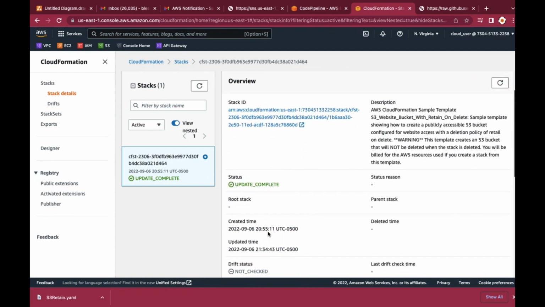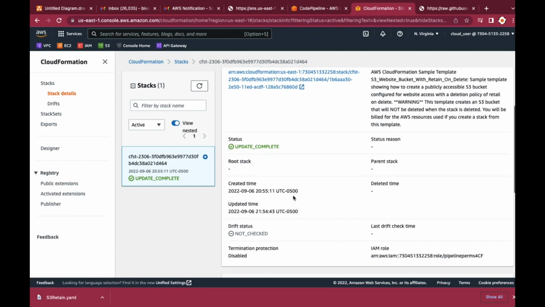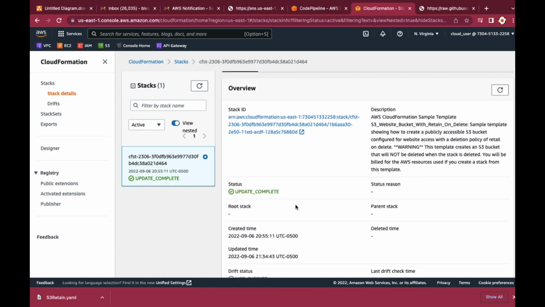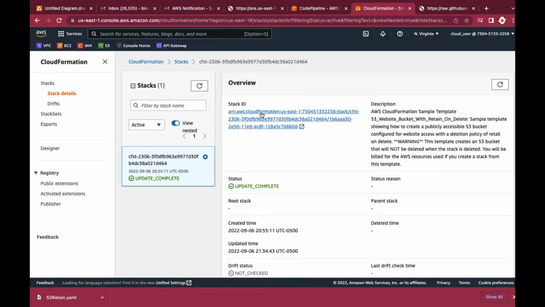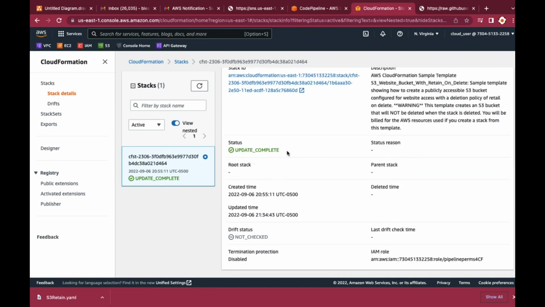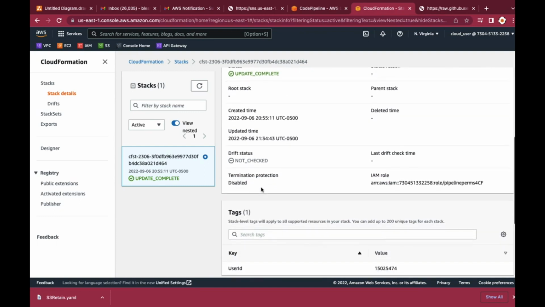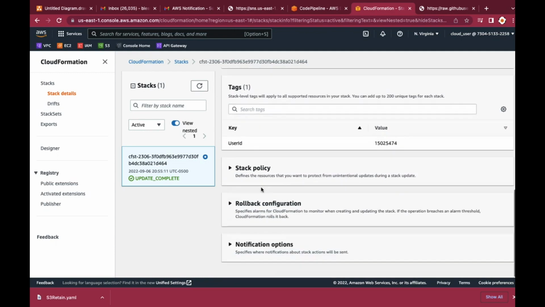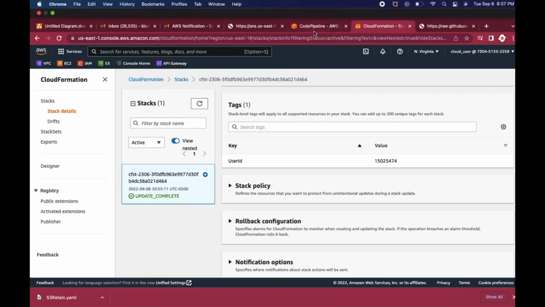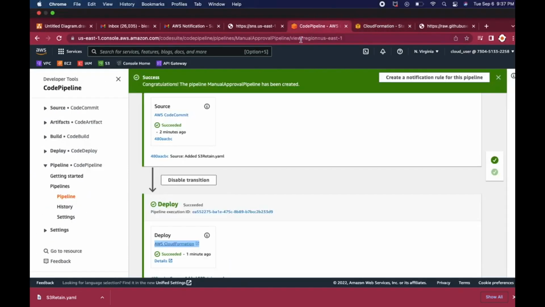You can see our stack ID, our status update complete. So let's go back and put something in place.